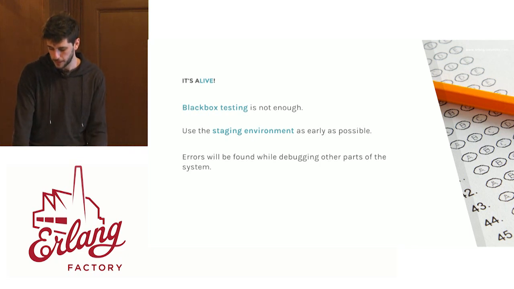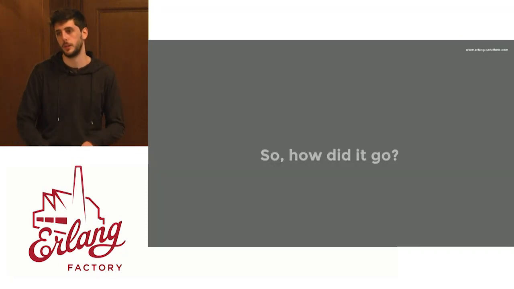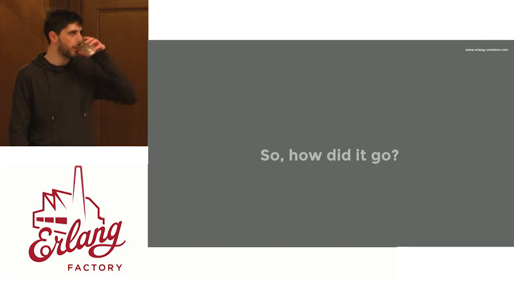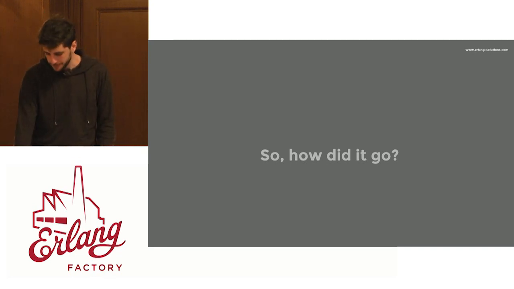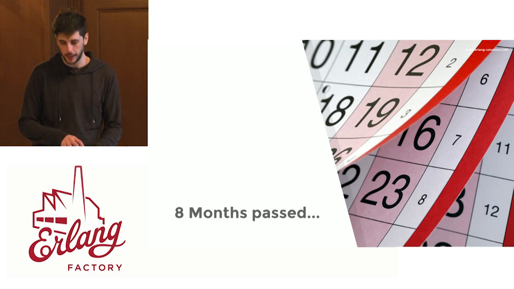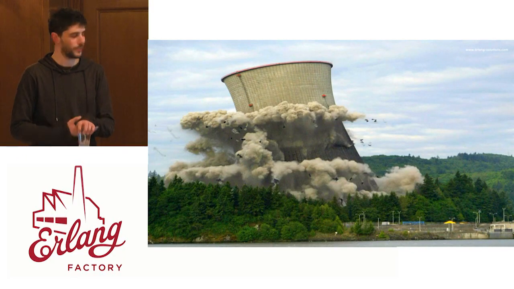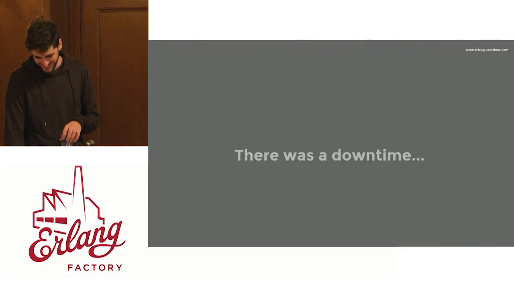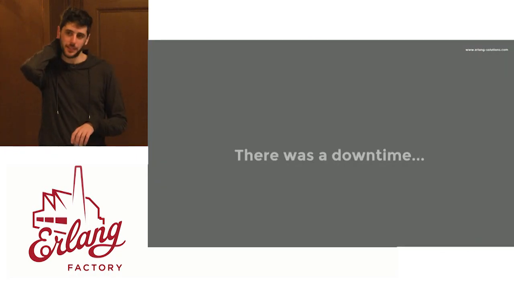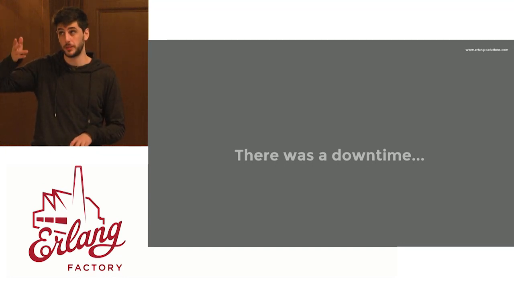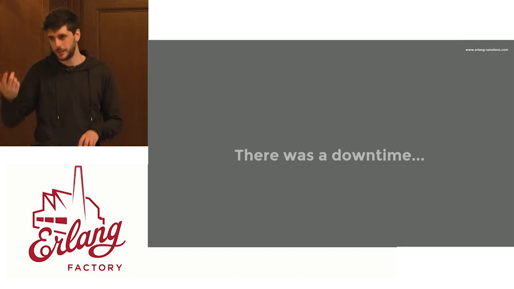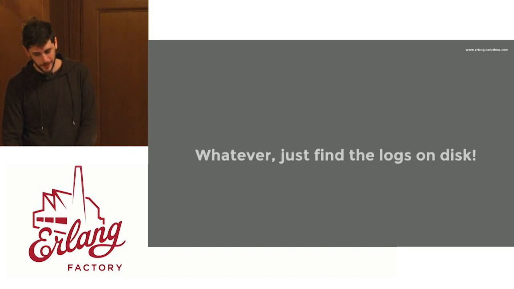So putting it in production too was a good idea. The staging part made sure that we wouldn't break anything else. So the question is, how did it go when we put it in production? Well, it went really well for like 8 months, I think. 7.5 months, 8. And then, eventually it had to happen. It completely died on me. There was a downtime on the Kafka side, an upgrade to Kafka, a new version, 0.8.2, I think. Well, that didn't go so well.